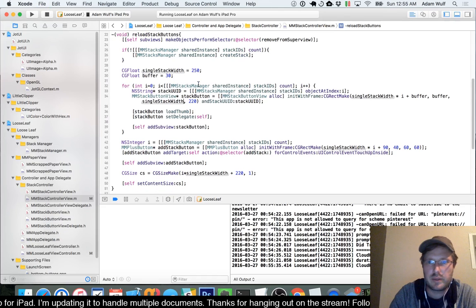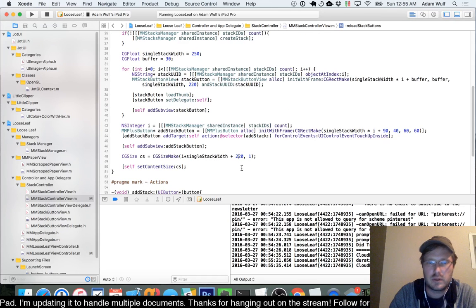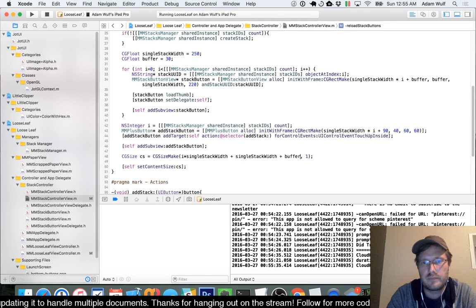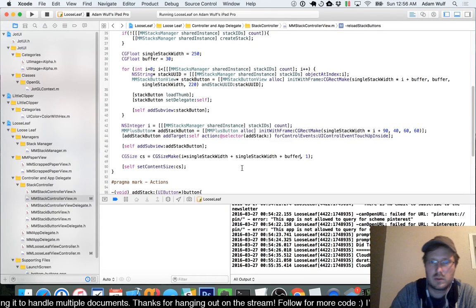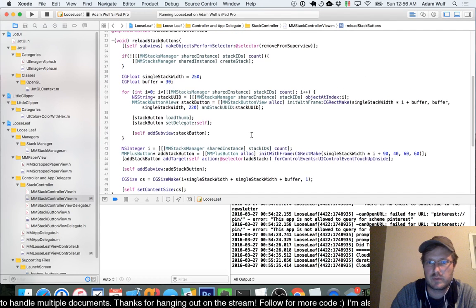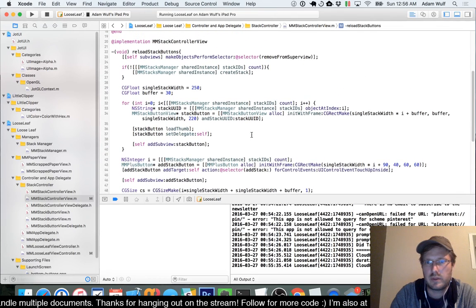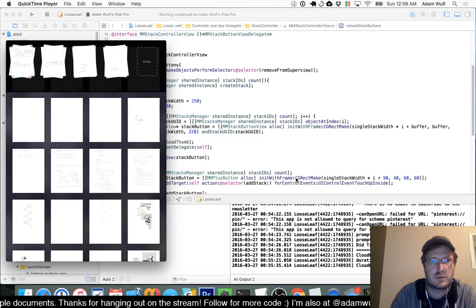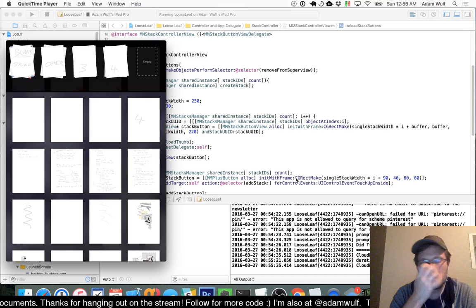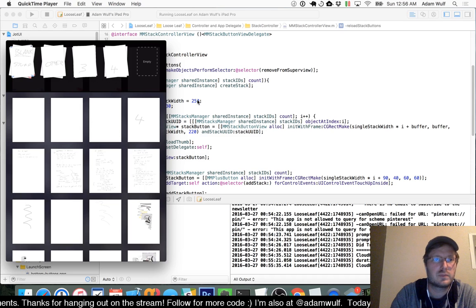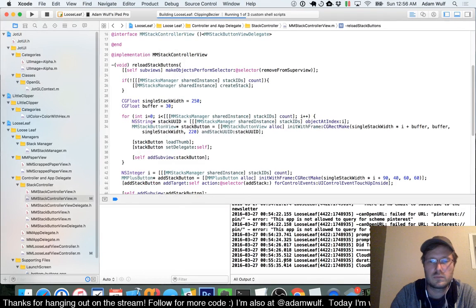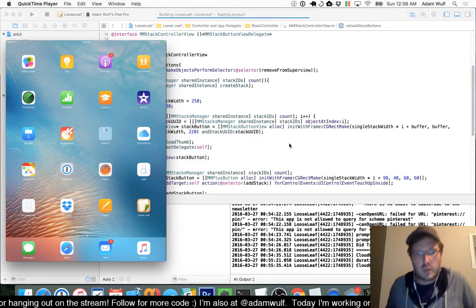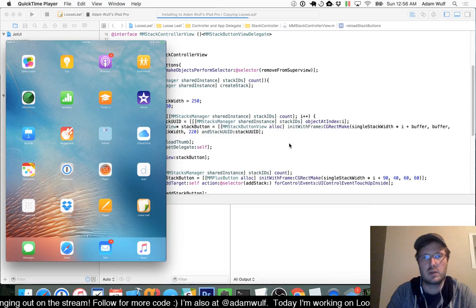Single stack width, that's fine. And then this guy is going to be plus 1 extra stack plus the buffer. I think that's what we want. And this might need to be a little bit taller. No, I think it's fine. Because if I make it taller, the stacks are just going to get bigger. I think we're height constrained at this point, not width constrained.